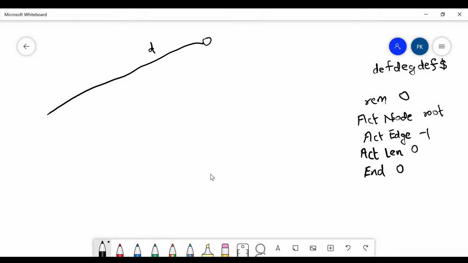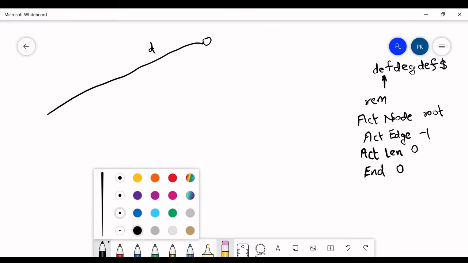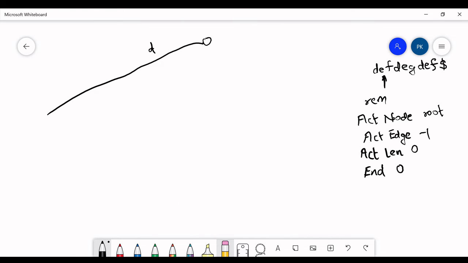The next pass means that we go to the next character, which is E. We increment rem and we also modify the end variable, and it becomes 1.